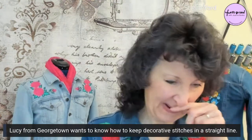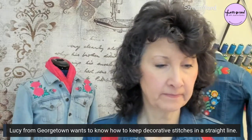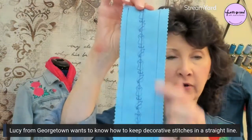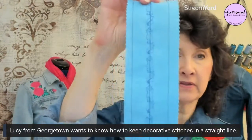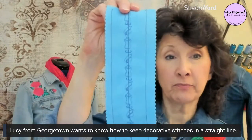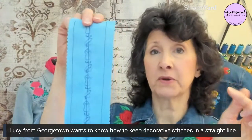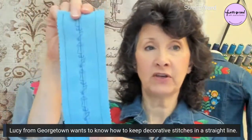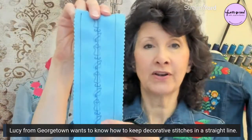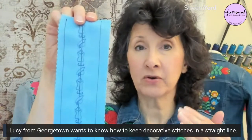If you're doing decorative stitches, especially the type that are wider than your throat plate opening, this is a decorative stitch from the Brother Luminaire, and it's a 12 millimeter wide stitch. So the throat plate is only 7 millimeters, but the machine is actually, the feed dogs are moving side to side and forward and backward in order to produce this stitch. And it can be really tricky to keep those straight in line.